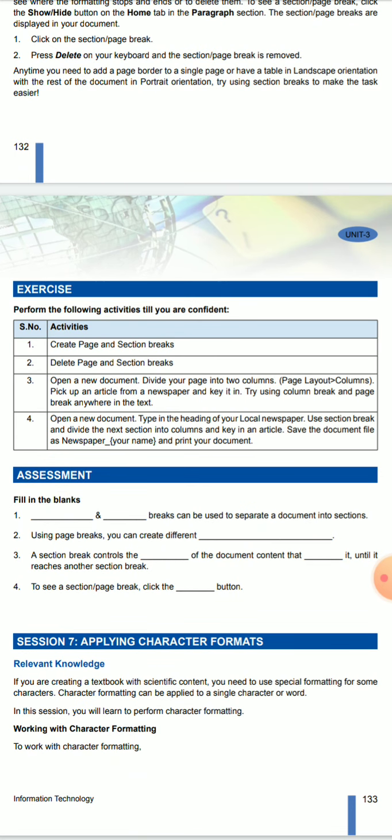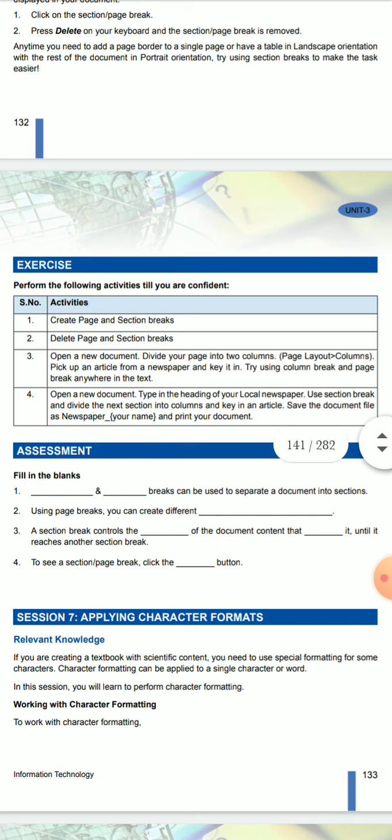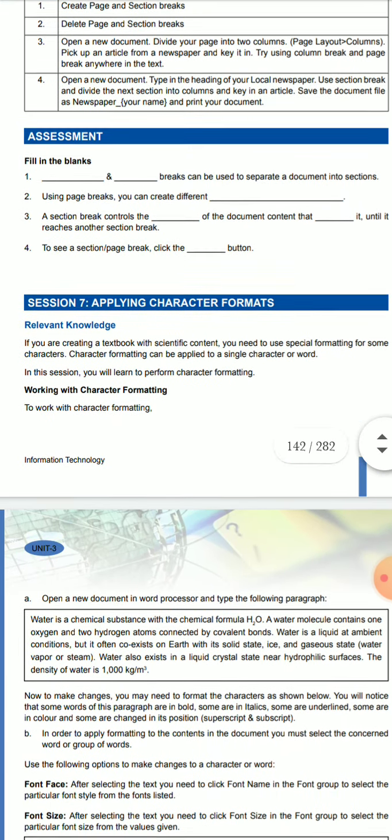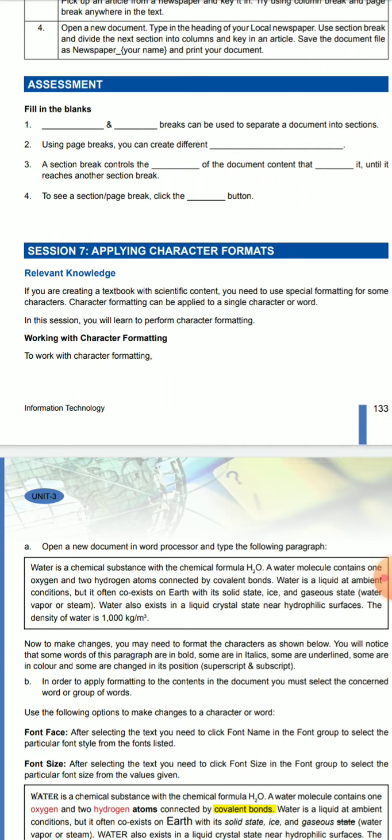Anytime you need to add a page border to a single page, or have a table in landscape orientation with the rest of the document in portrait orientation, try using section breaks to make the task easier. So that was all about section breaks. In the next class, we'll start with applying character formats.